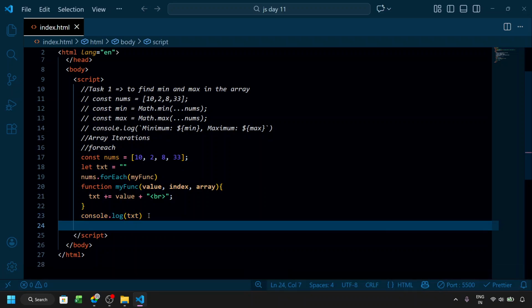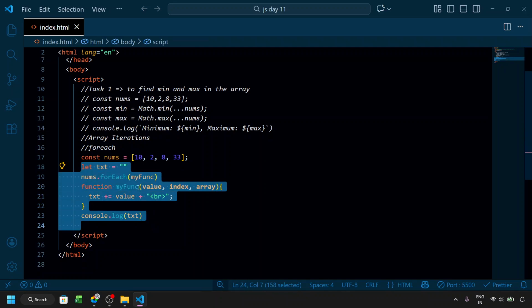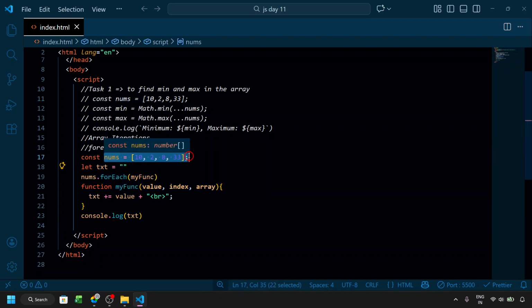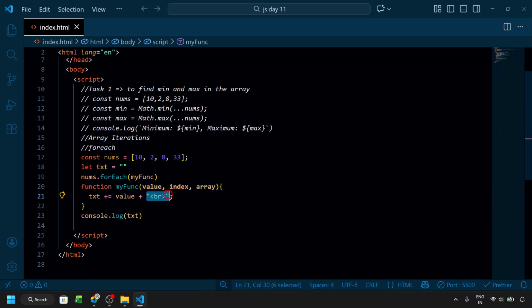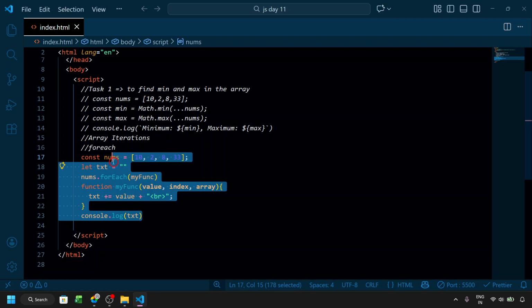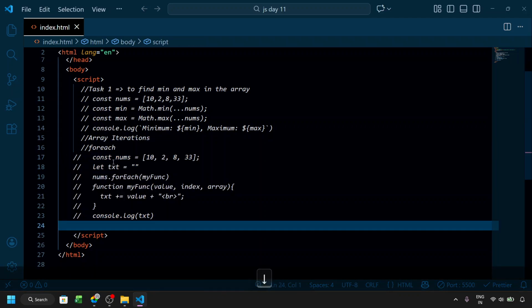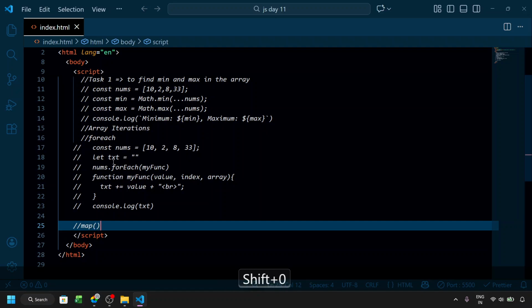It doesn't change because here I have taken a new variable which is string. So we have passed this array values into this string by adding a br tag at the end. And if I comment out this, at the bottom you can see I am going to use the map method.